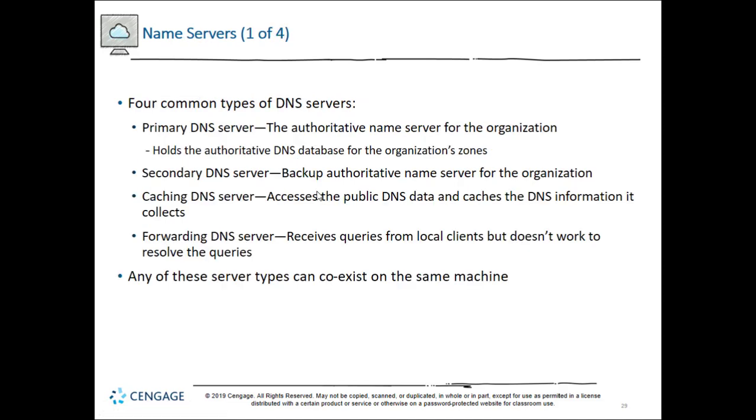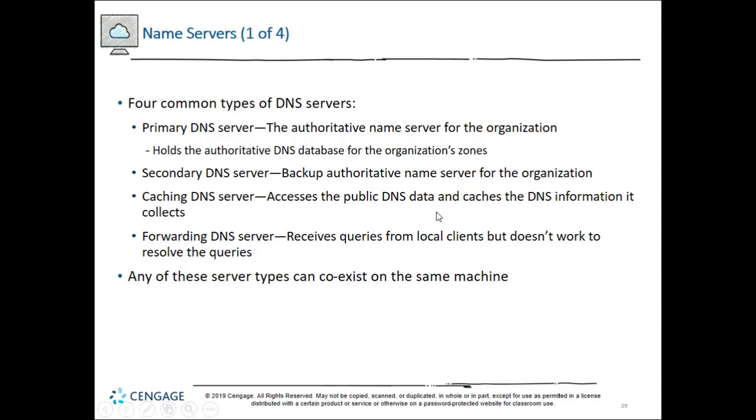There are 4 types of DNS servers. We have primary DNS. That's the authoritative name server for an organization. It's what holds the main databases. My organization here has a DNS server, and it keeps track of all the internal stuff. So Google doesn't know about computer1.hack.edu. Google knows about hack.edu, but doesn't know about the internal devices in there. Our servers at Hack maintain that information.